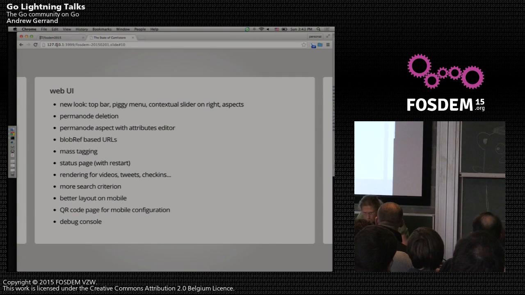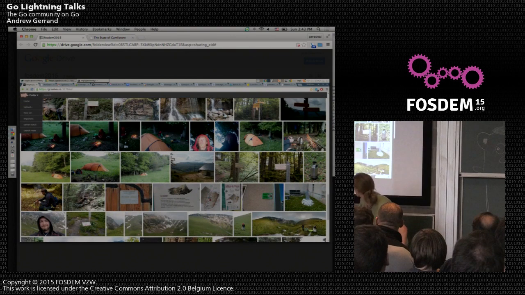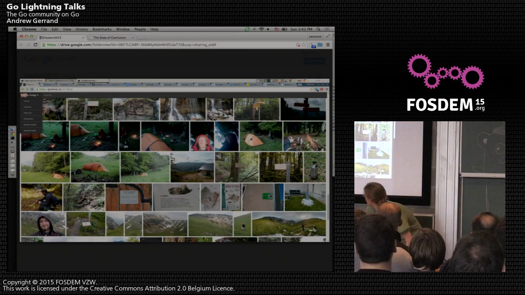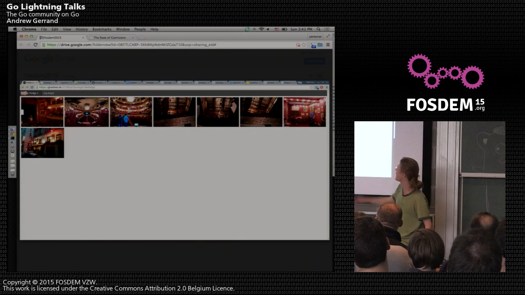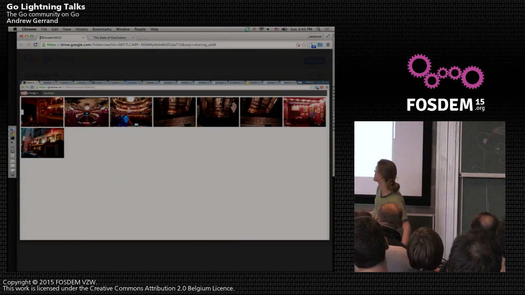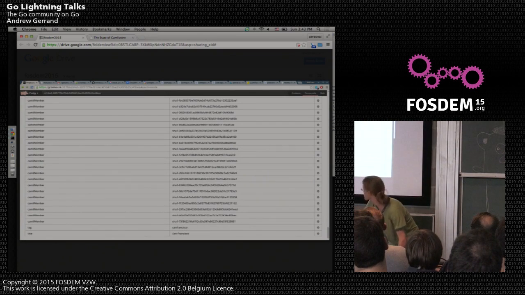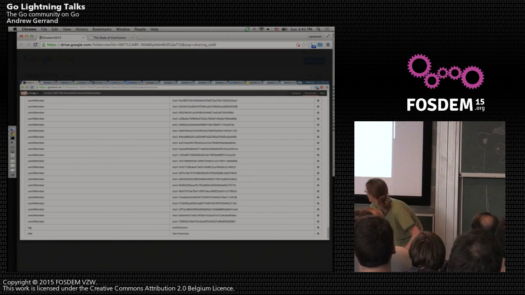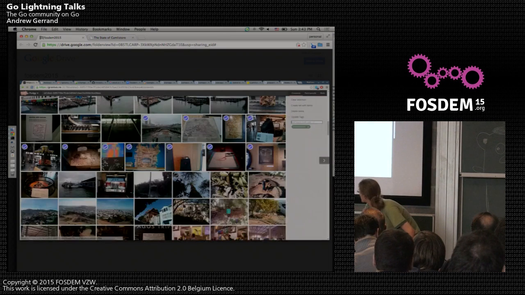I can quickly show you a few snapshots. I don't even know how you click on Mac OS X. That's it. So first one, this is the basic index page that you have. You have this little menu on the left with which you can do a lot of things. Here is how you do a search on our search bar on the top by tag. For example, this is all the images that were tagged go. This is the container view. We have a new attributes editor in JavaScript, so you can change everything on your permanode directly from the web UI. This is the blob view that allows you to see everything about your content.